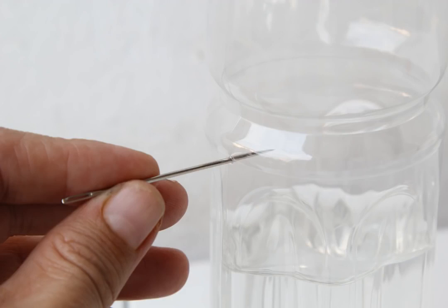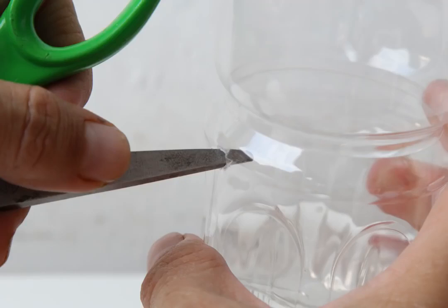Punch a hole in the side of the bottle. Don't try to make the hole too big — gently poke a hole with your needle or straight pin, then wiggle it around a bit to make it slightly bigger. Then use a pair of scissors to make the side hole bigger, approximately 1 inch (2.5 centimeters) in diameter to start. Be careful not to rip the bottle — press down on the hole to indent the plastic slightly, then gently enlarge it. Start small, since you can always enlarge it later but not make it smaller.